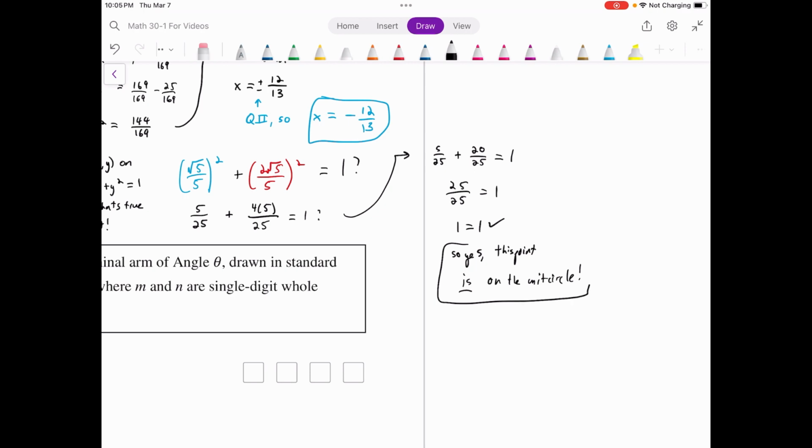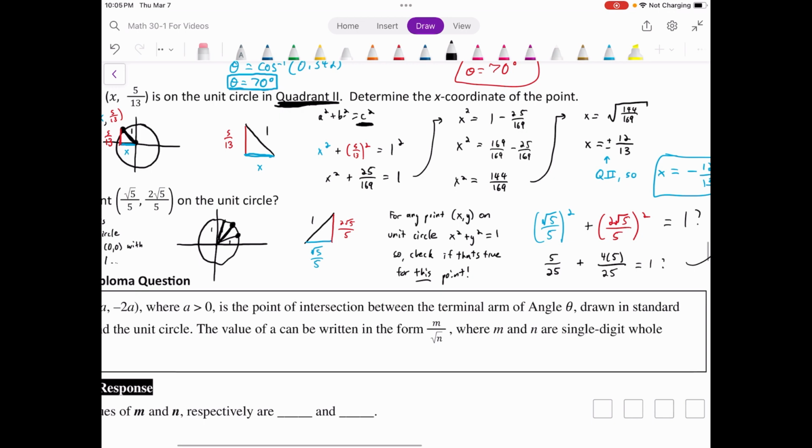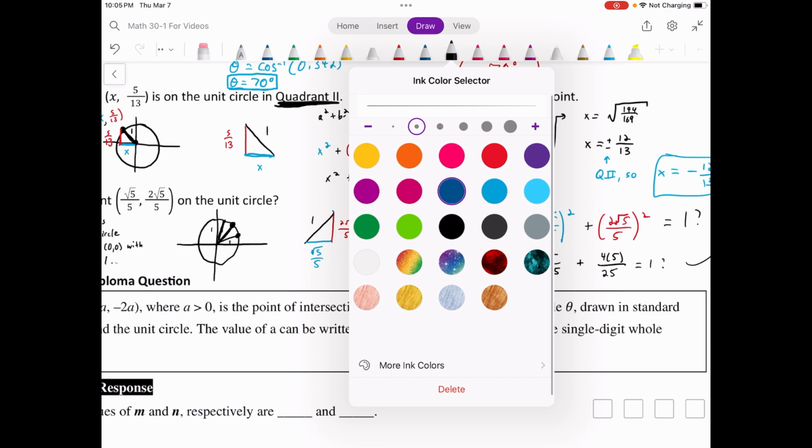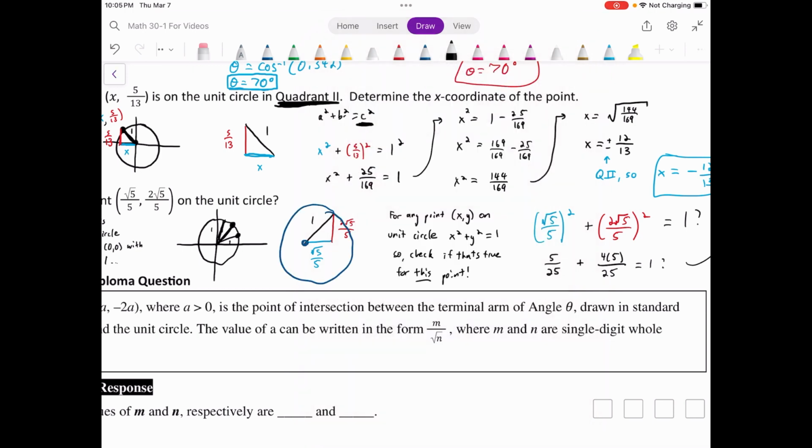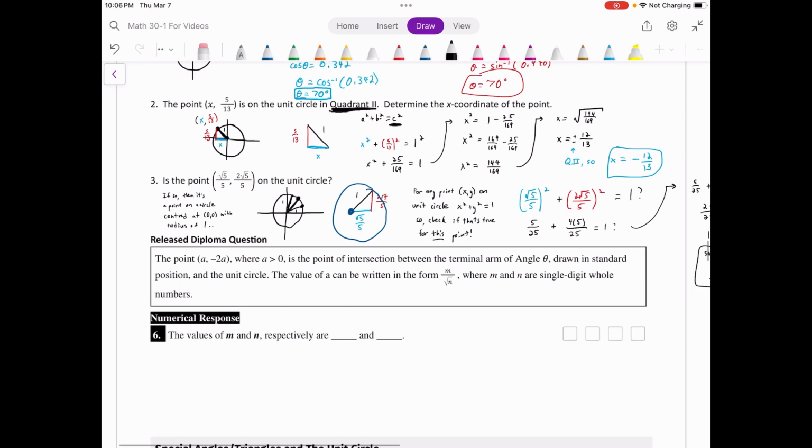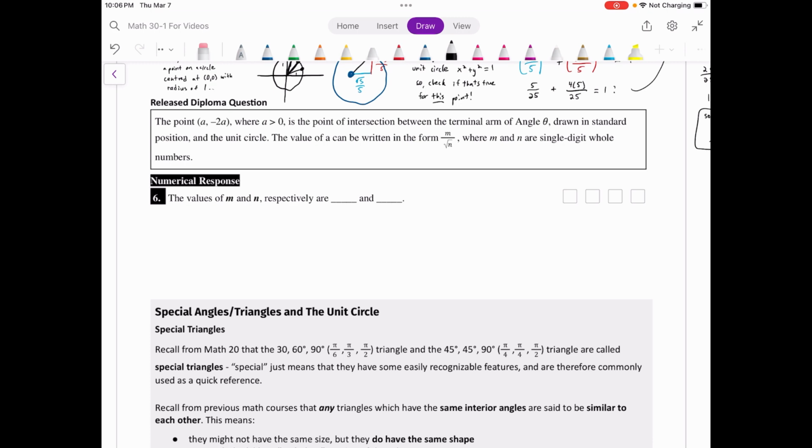And there we go. We've just shown that that point must be on the unit circle. Otherwise, you couldn't draw this triangle, right? And we just showed that we can, right? So when the radius is 1, it's totally possible to have that x coordinate and that y coordinate. So that point must lie on our unit circle, right? If that triangle exists, then it exists within the context of that unit circle there. Pretty cool, right? Okay, one more with the unit circle stuff before we really dive into the unit circle and its power for trigonometric ratios.